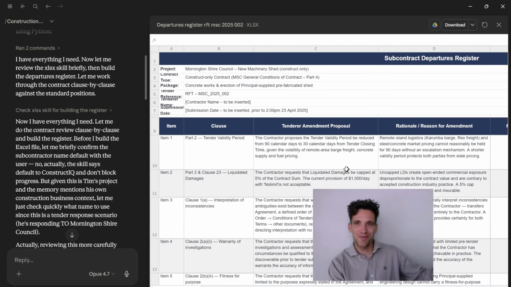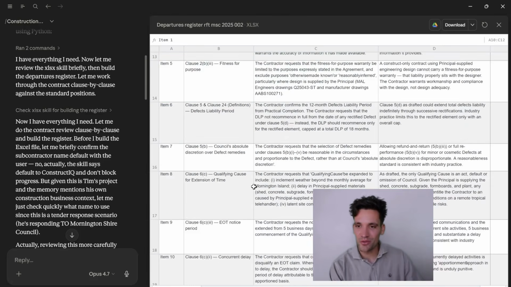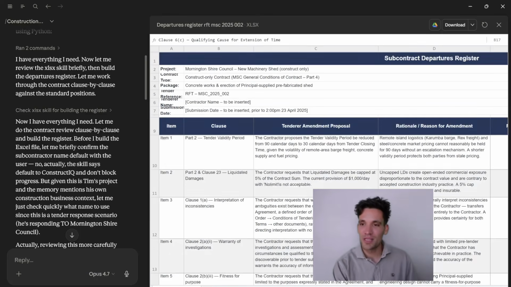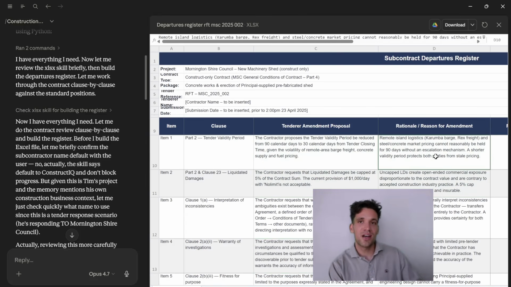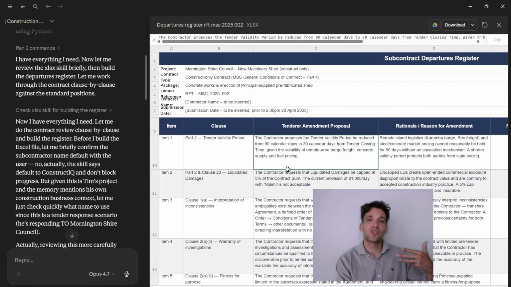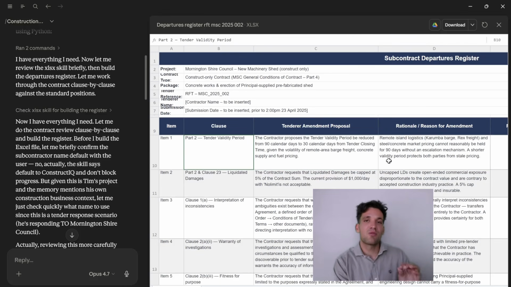So looping back to my rules, we've got our detailed contract review, a list of all the key terms, comparing them to our standard terms and conditions, and our rationale for pushing back on these clauses. Again, we've used AI to review a contract, but it's not just a generic instruction with unconstrained reasoning. Very specific about what we want it to do, and we've given it all the background information it needs to do the task.